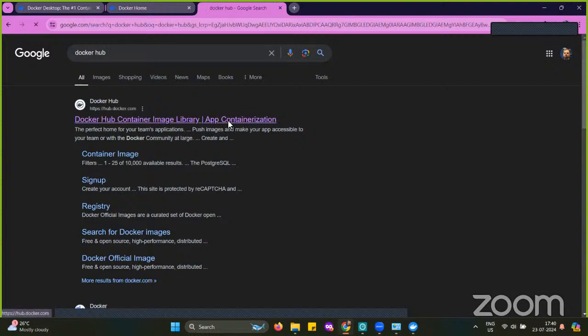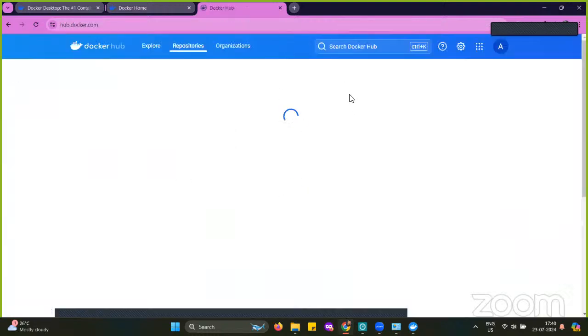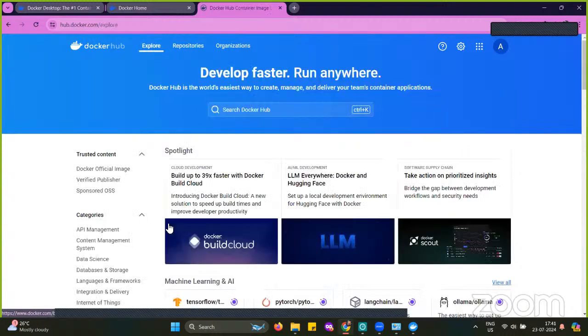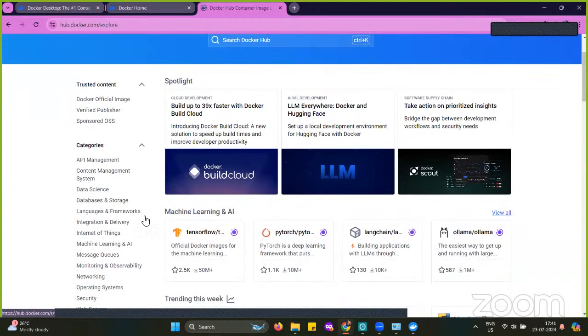So Docker Hub is the tool that you will utilize for containerization. Okay. Now Docker Hub is not just for you, but Docker Hub is used universally by everyone. Okay. So we'll explore it while this is installed.